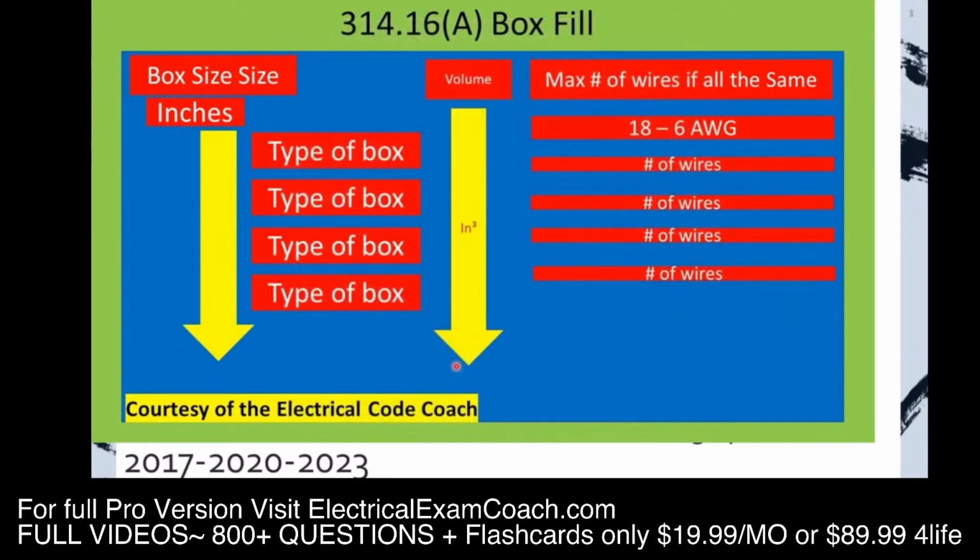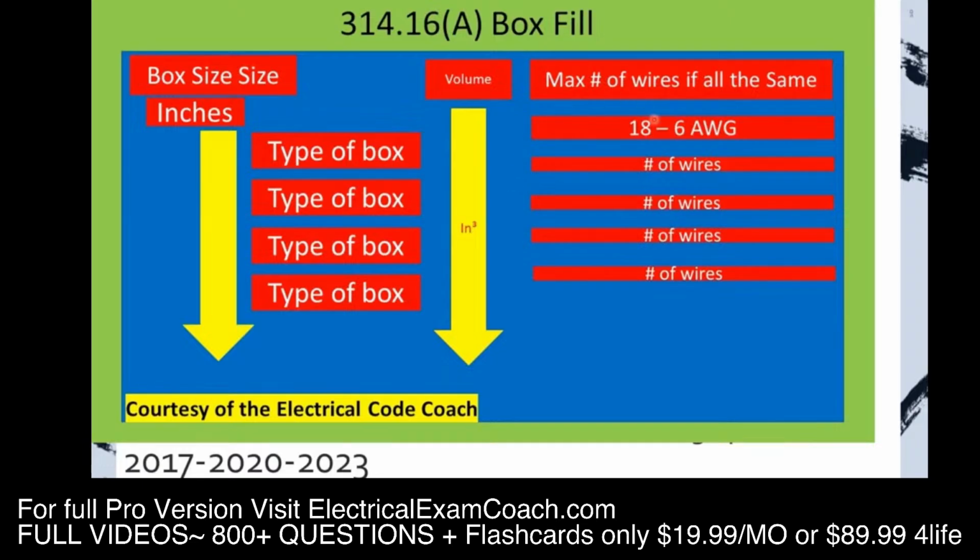The next column that we need to pay attention to is this middle one right here. Now, in the NEC, it actually says a minimum volume, which is kind of deceptive to the installer because it's actually your maximum volume that you're allowed to fill that box. And it's listed in cubic inches. That's all we're concerned with. We're not concerned with any metric designators inside of this table. We want to be dealing with cubic inches. And the reason it's cubic inches is because we have 3 different measurements. We have 4 by 4 by whatever the depth is. In this column, you're going to find the maximum that you're allowed to fill each box.